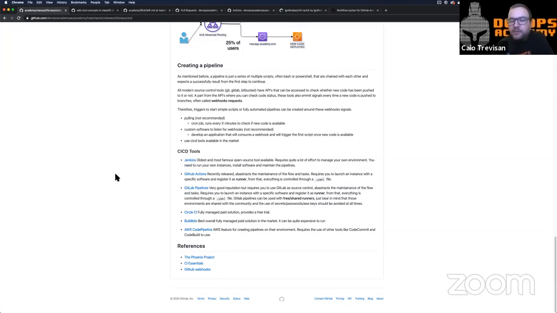So if you make an API call to github.com and ask, is there any change on the master branch? What is the latest commit for the master branch? Then the API will return the SHA number, and then I can compare if there was any new change, for example. So I could run a cron job on my Unix system that every 5 minutes just goes and checks the master branch of my repository and sees if there is any new change. If there is a change, I just check out that code, stop my web server, delete all the files from the static folder, deploy the new ones, and start my server. Done. Pipeline.